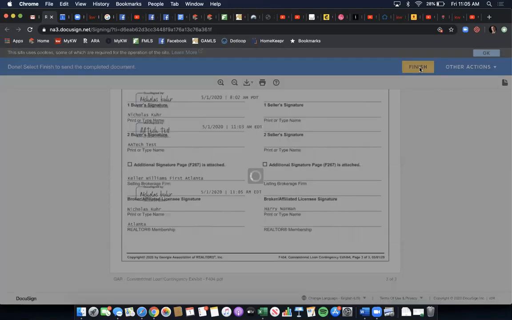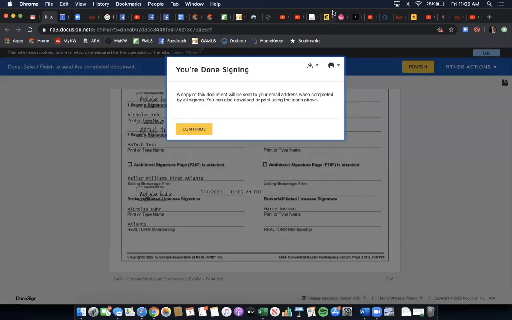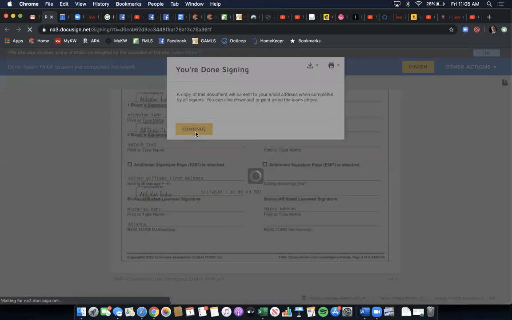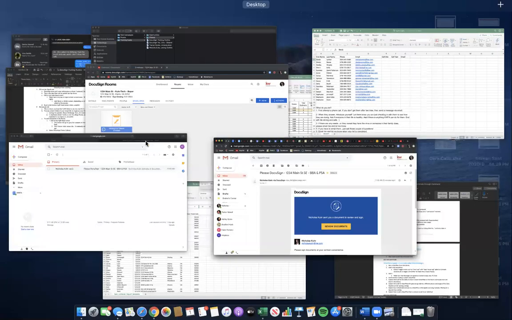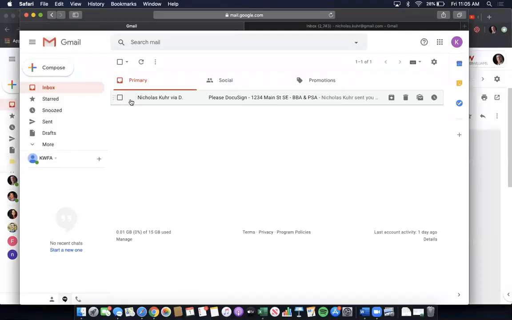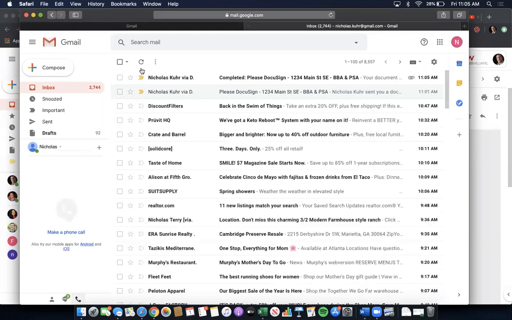Now, one of the really great things that I really like about DocuSign is, so I'll come back over here to my personal or to the other email accounts, click inbox, and it should come over here. Let me try it.